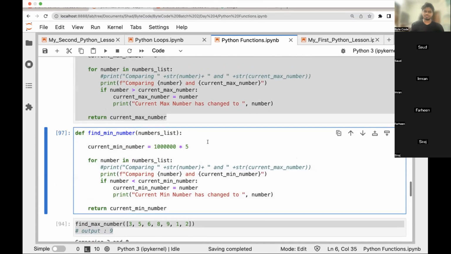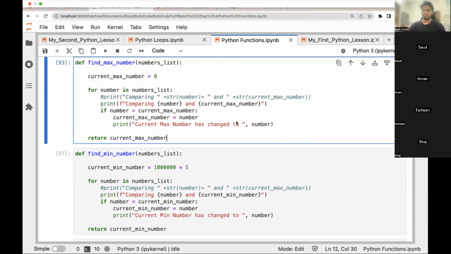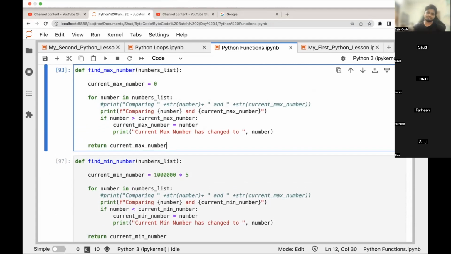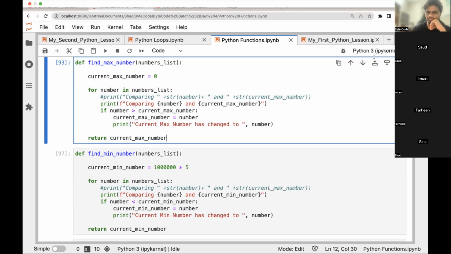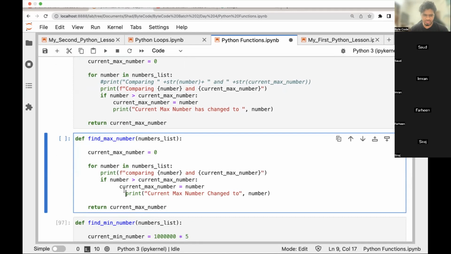Any doubts, guys? Okay. Yeah, so here it should be indented.